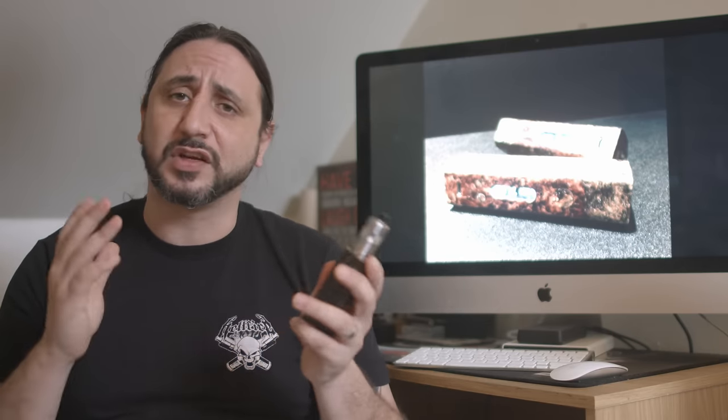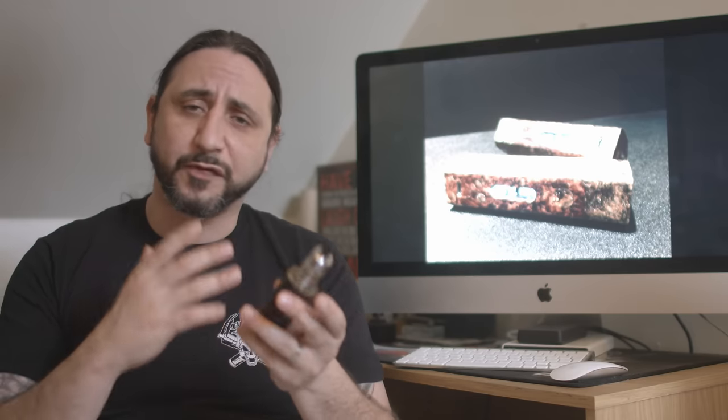Now, I believe Senzill, I've looked it up a couple of times, is sort of Spanish for easy or unassuming or simple. And it is. It is very simple. It is quite unassuming, and he's really done what he set out to do. Now, it takes a single 18650, uses a DNA 75, full wood as well.